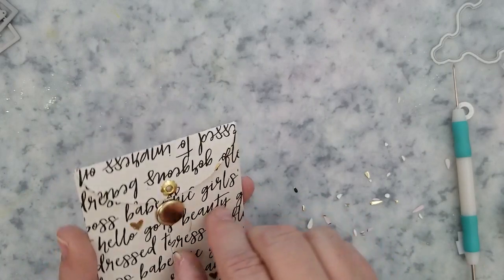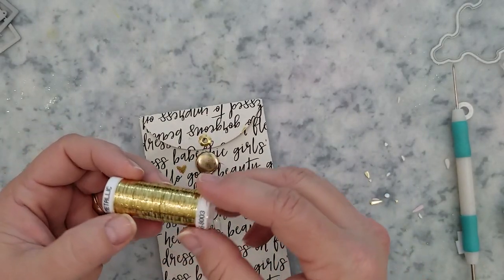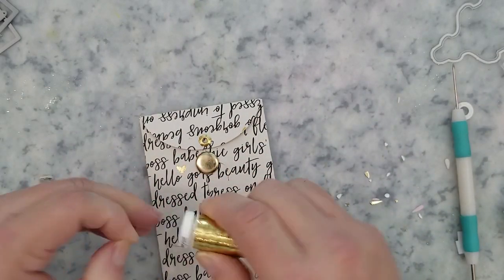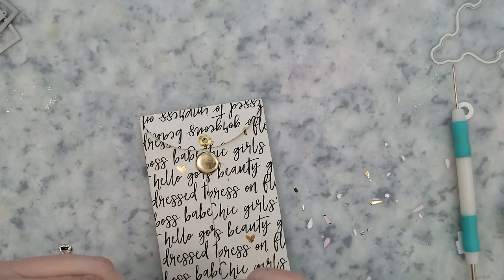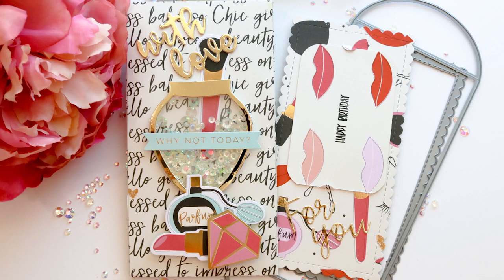Now the back here, I used gold brads to act as a closure for mine, and I used gold ribbon with it. So I could just wrap that gold ribbon around the larger brad to close it, but you can use tape on this also. It's completely up to you how you want to go about it. And this thing can be used for so many things.